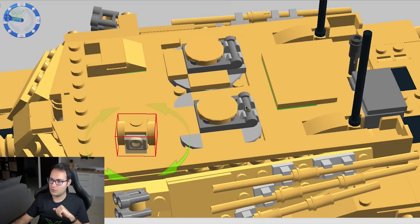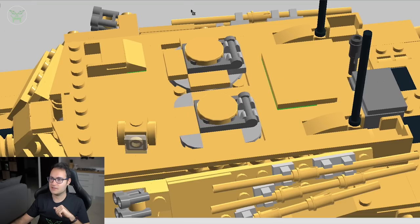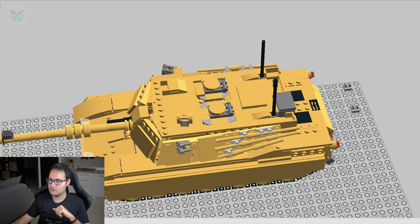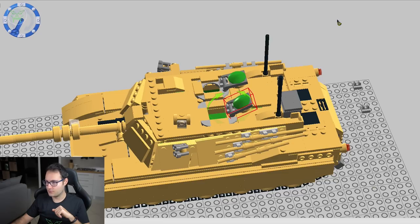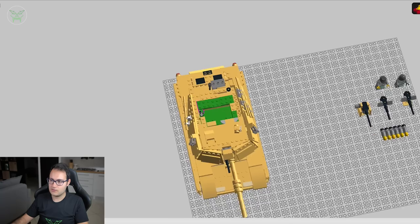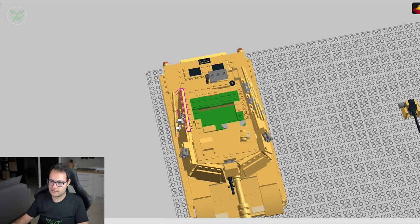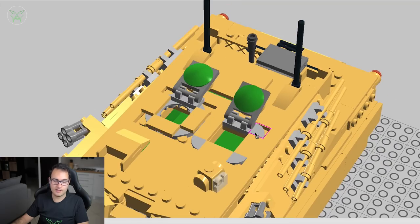Of course, you can open the hatches here, but LDD sometimes doesn't work very well when you have many connections. So I have to remove this for a second and then I can, yes, open one and open two. Another interesting feature here, there is a little space. You can put these shells here. So when you open the hatches, you can actually see the shells inside the tank, the shells that they just take and fire through the tube.